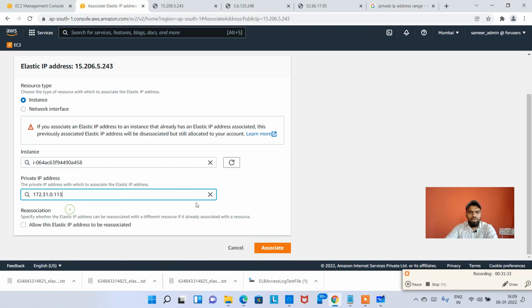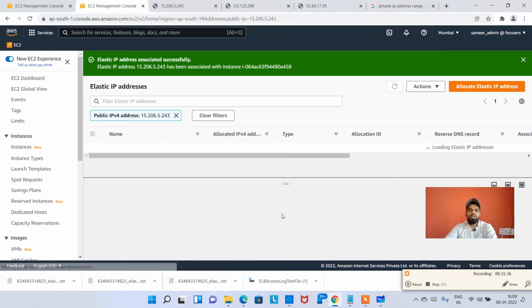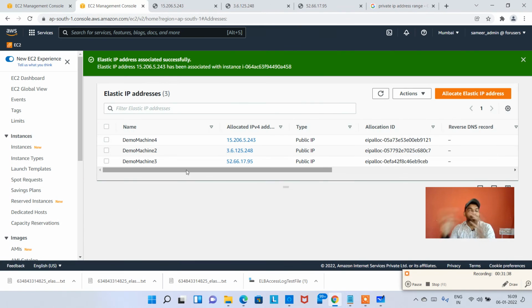Now choose the same private IP, and then associate. So now IP is not changed, only the instance is changed. The users who are accessing through IP don't need to know about this instance failure. If the instance has failed, you can keep the IP constant and change the backend instances. So this is the easy advantage of using the elastic IP.